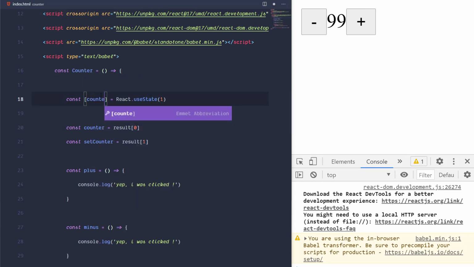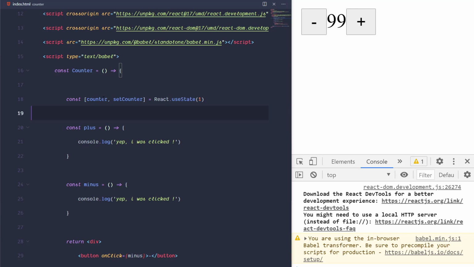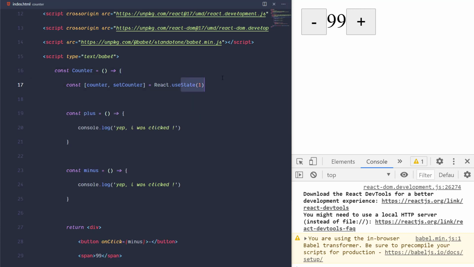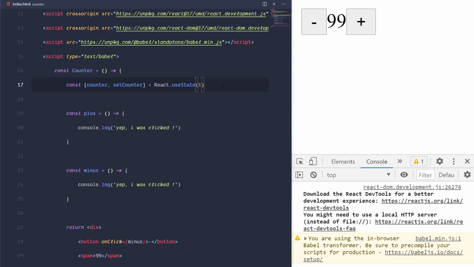All right, so now that we have this, I think it's clear now. So we are just going to use the destructuring syntax. Set counter like this. That's what we call array destructuring, so that we can just get the first and the second items from the array returned by useState. So we have counter and set counter. Counter is the value of the state that we are trying to remember, and set counter is how we can update that state. So I think you're probably already guessing what we're going to do, right?